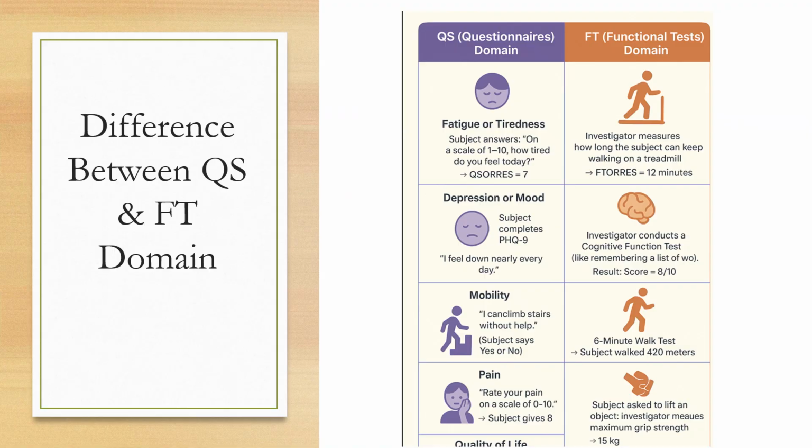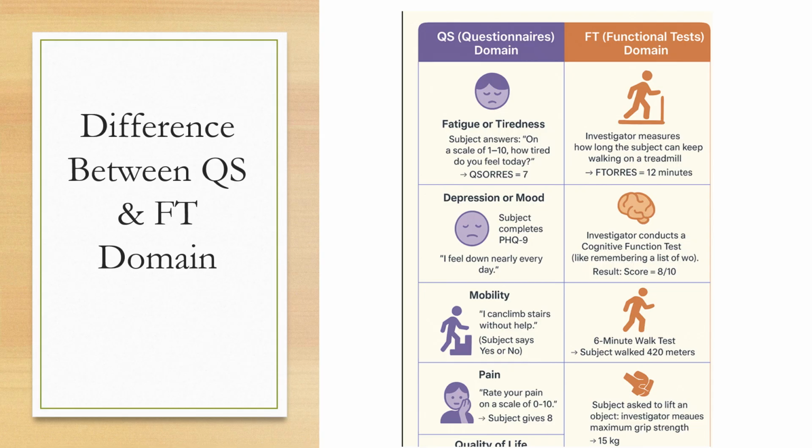Now, as we have seen in the QRS portal, many of the questionnaire forms were mapped to the FT domain, and many were mapped to the QS domain. Any person who is new to this field will find it difficult to judge on their own which questionnaire form should be mapped to the QS domain and which should be mapped to the FT domain.